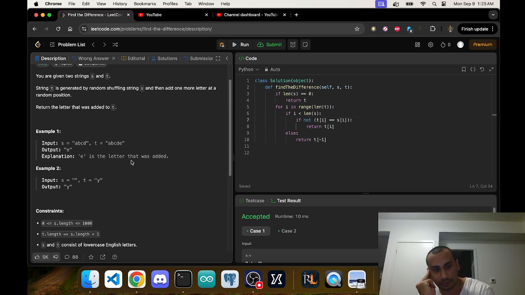Shuffling string S. I could just make a list.